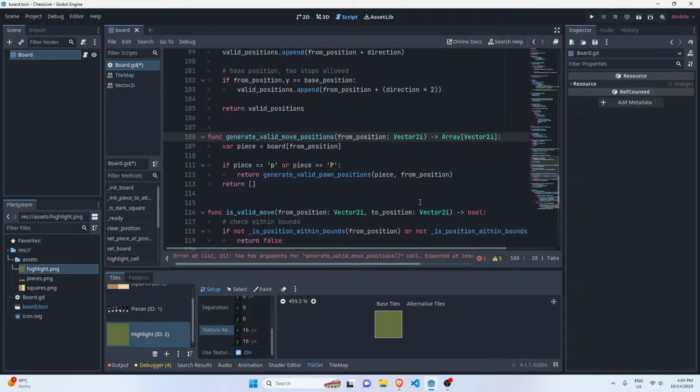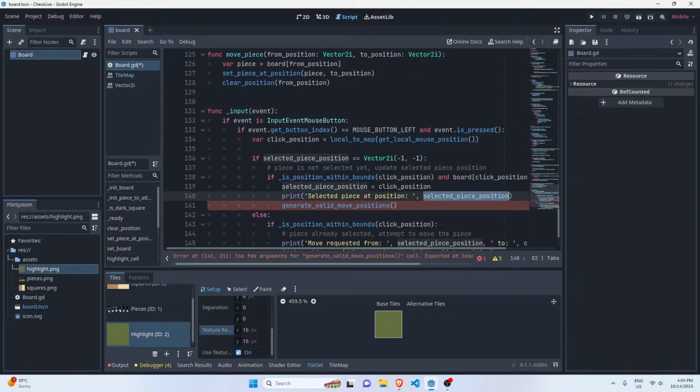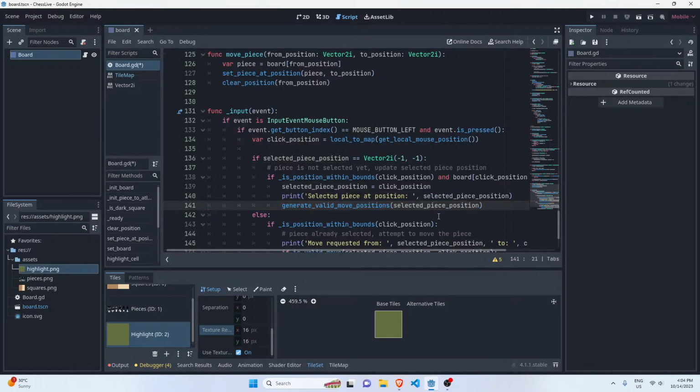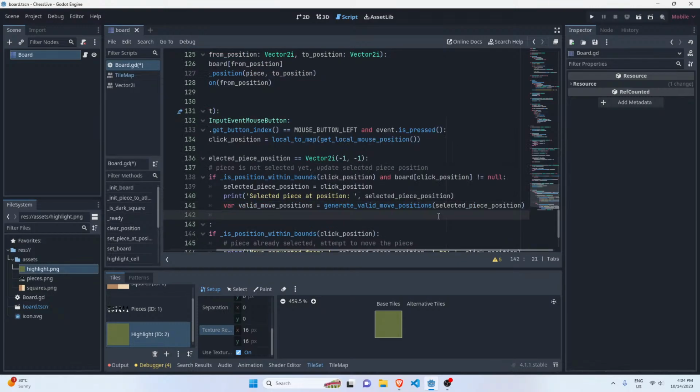Yeah, just takes in a from position. So which is the clicked position. Valid move positions is going to be this.